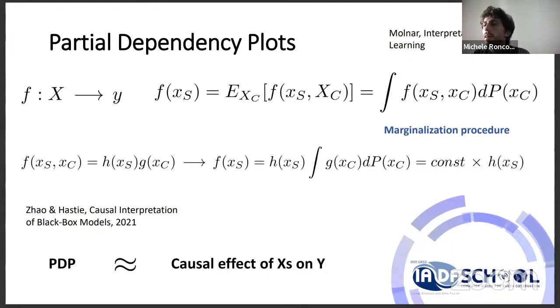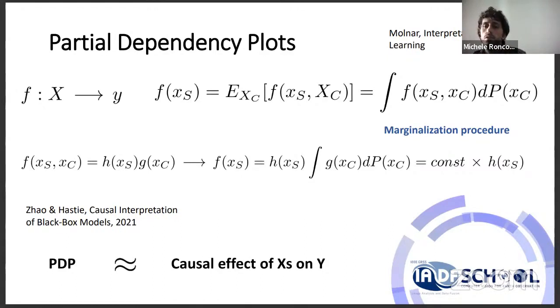Then we would like to understand the function, but we know that it's very hard to visualize and understand a very high dimensional function. So we could just look at F, but F is hard to interpret. What we can do instead is to look at one-dimensional projections of F along the different input dimensions. Let's say we want to understand just one of the dimensions, which is XS. We can approximate F of XS just by taking the expectation value of the function over the remaining variables. This procedure is called marginalization. It's very common in statistics, and what we do is just integrate over the variables that we don't want to observe. In this way, we obtain an approximation of the function along just one dimension.